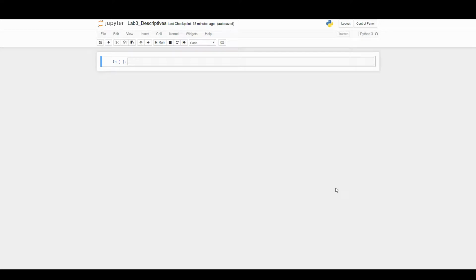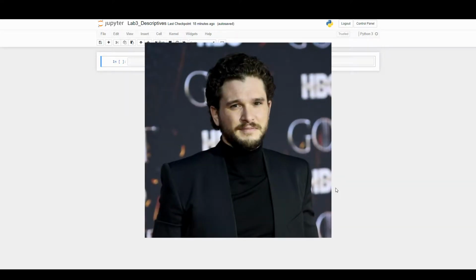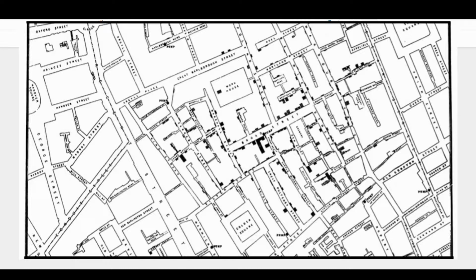In this series of videos, we're going to be discussing why data description is important and how to do it in the context of Jupyter and data science. To give you an example of data description, what I want to show you is this map that an individual named John Snow, not that Jon Snow, made, just illustrating the spread of disease. All he did was map out where people were getting sick.